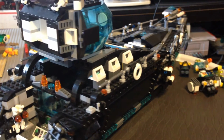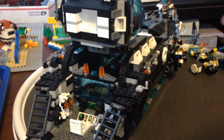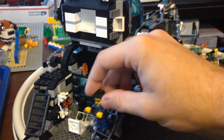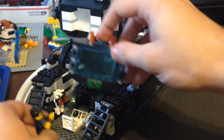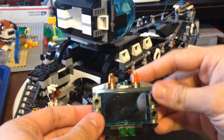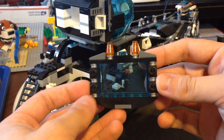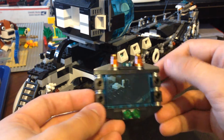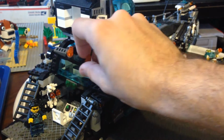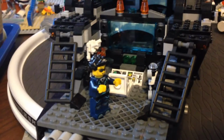We're going to take a look around to this side now, where there is a back control panel with lots of weapons. There's little stairs, so you can have minifigures going down the stairs to the other end. And there's supposed to be one of the scanning units for the Ultra Agents app. This app with the app bricks only works if you have a tablet type device. If you have something like an iPhone, it's not going to work. It's too small of a screen to work with this kind of thing. I know because I've tried that, and I'm a little disappointed on that factor. But I can understand. And that works with any of the other Ultra Agent sets with the app bricks.